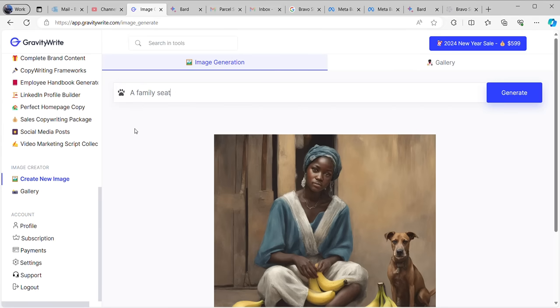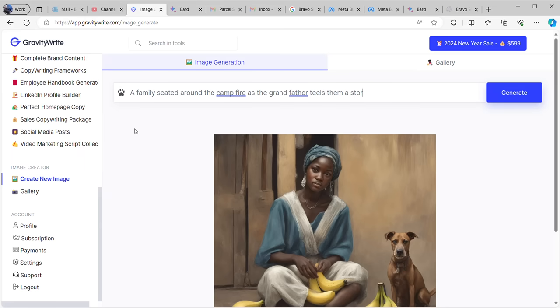Okay, now let's look at a family seated around the campfire as the grandfather tells them a story.